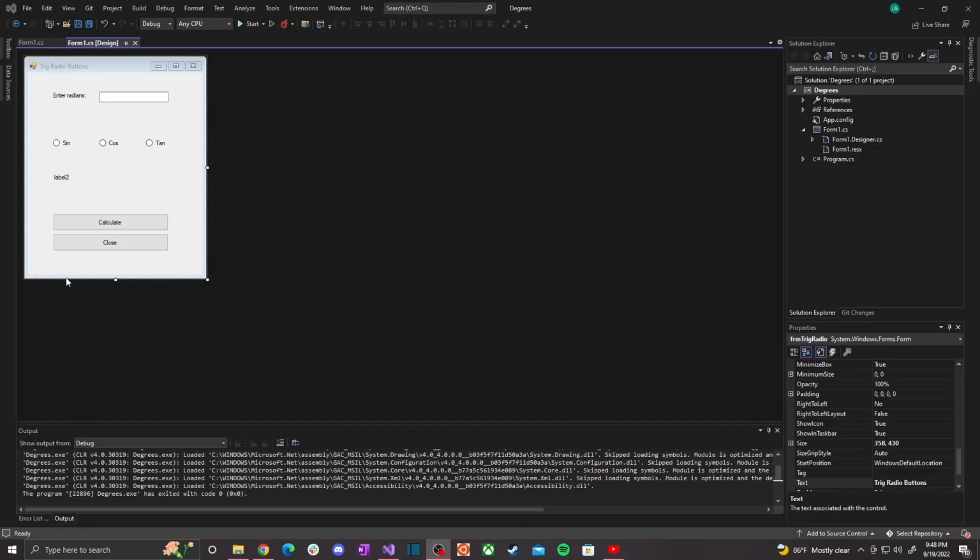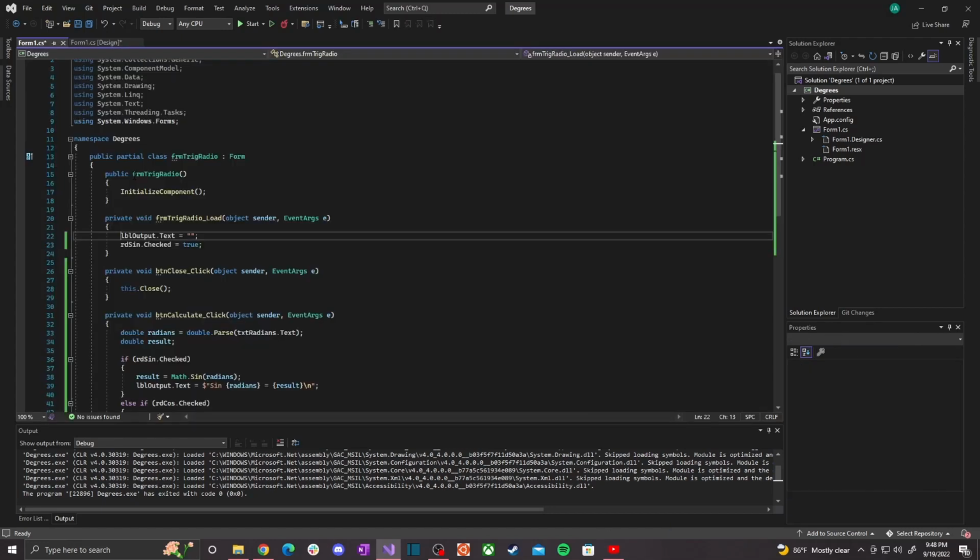Alright, so I guess what I'll do right now is I'll keep this calculate button there. I mean, I could remove it, but I'll remove it just so we're not tempted to click on it by accident. Okay, so now what I'll do is I'm going to go back to my form load, and I'm going to have all of them not checked.